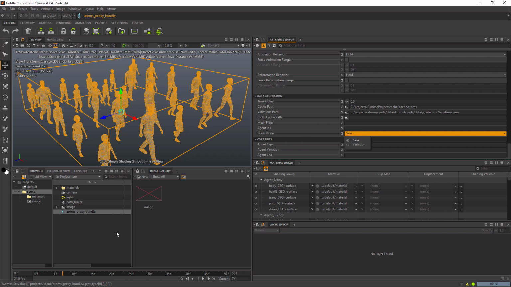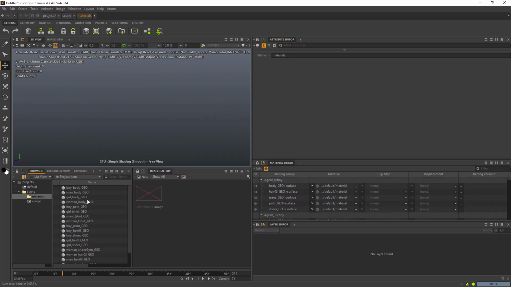If you have also materials in the scene that are named properly, you can also use this script that we've created, which is assign Atoms proxy shading groups. Because basically assigning each one of these materials could be kind of tedious. So what I've done here, I've created a bunch of materials, and these are named because I'm going to use the skin mode.